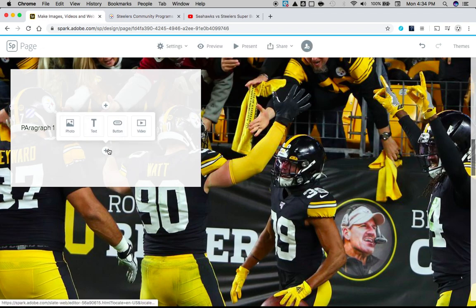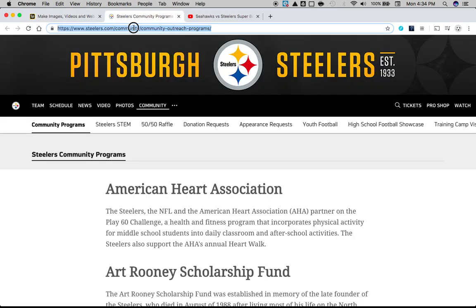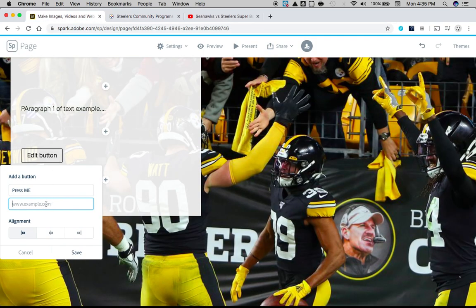And right here, I'm actually, you know what, I'm going to put a button here too, just because. Here's my edit button. What the button says, your button can say whatever you want it to. Press me, and here I'm going to go to my web page. I copy my web address, Control C, I come back, I Control V, paste it into my thing. I can put my button in the middle or on the side, wherever I want it.